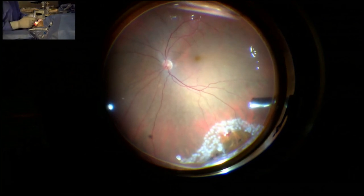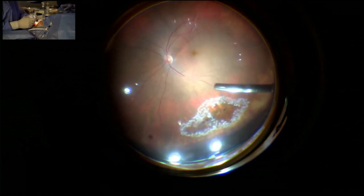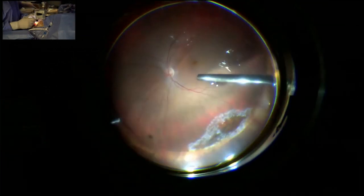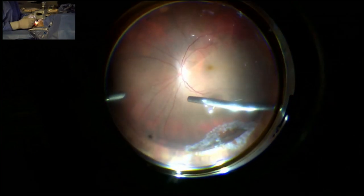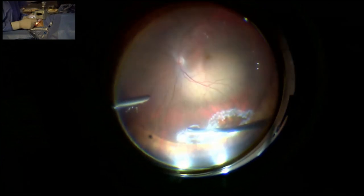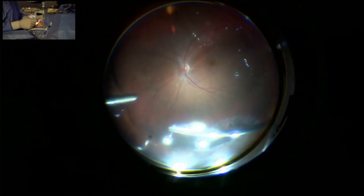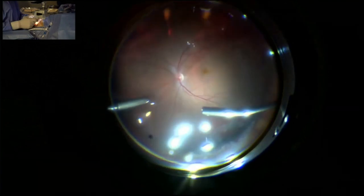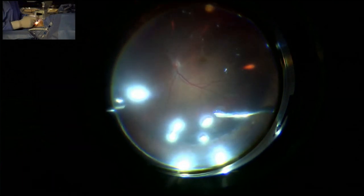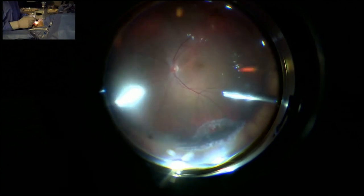Professor, could you tell us the gas concentration you will use? Usually, if the retinal tear is in the superior part of the retina, as in our case, I prefer 8% C3F8, but you can also prefer maybe 12% SF6. In my practice, I don't like to use different kinds of gas, and therefore I use only C3F8 and only vary the concentration for the duration of the gas in the vitreous cavity. In this patient, I will use 8% C3F8. But if the tear were in the inferior part, I would use 10% C3F8.